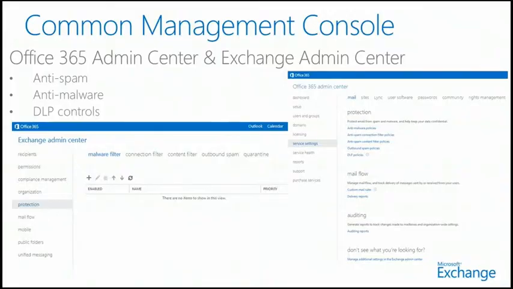I'll let you continue. All right, so let's jump into what the console looks like. Obviously we have the Exchange Admin Center, which hasn't changed. From there we go out into protection, and in protection we have our options for EOP, the Exchange protection settings. From here we can set up and manage protection for mail, selecting advanced Exchange settings. We have the malware filter, the connection filter, the content filter, outbound spam, and quarantine. Here's where we can make and adjust those settings and see what's there.